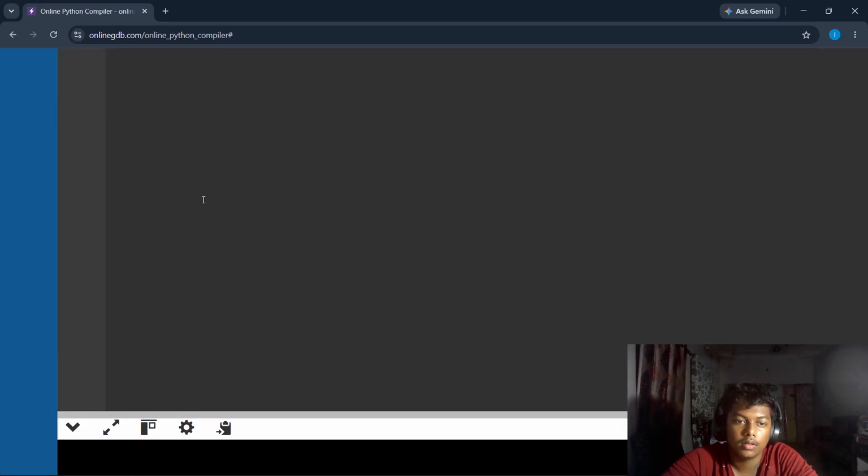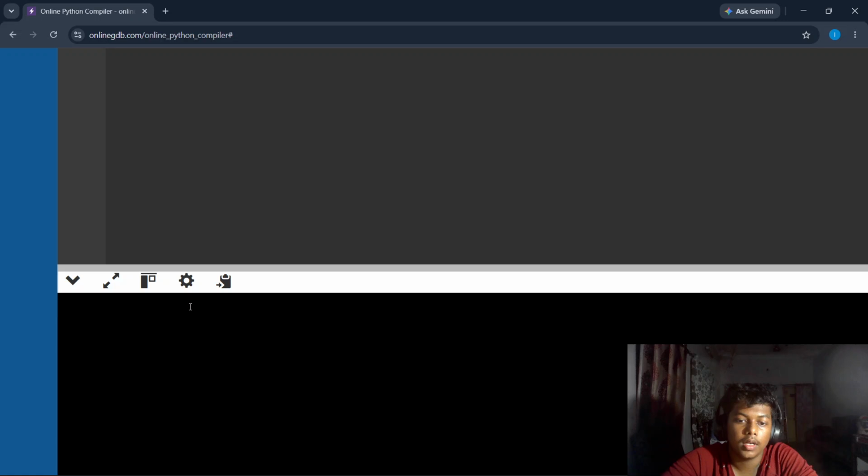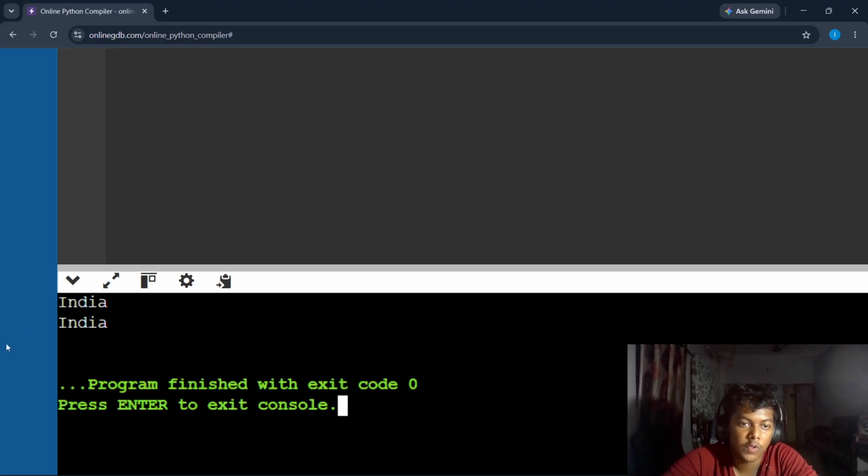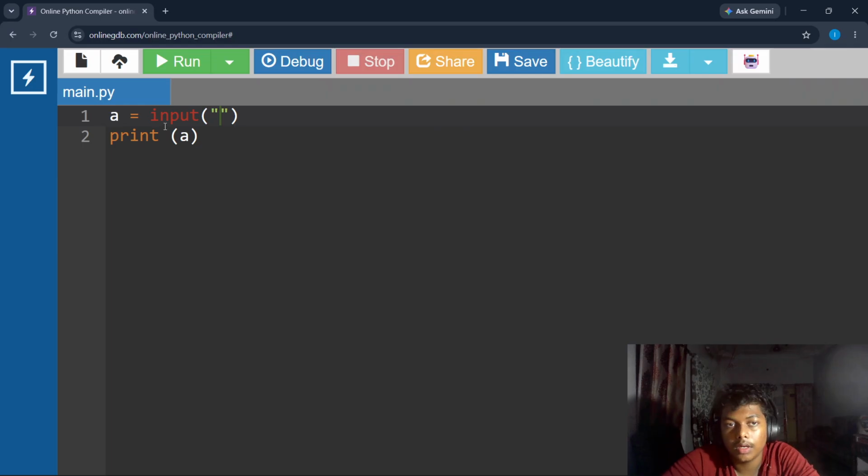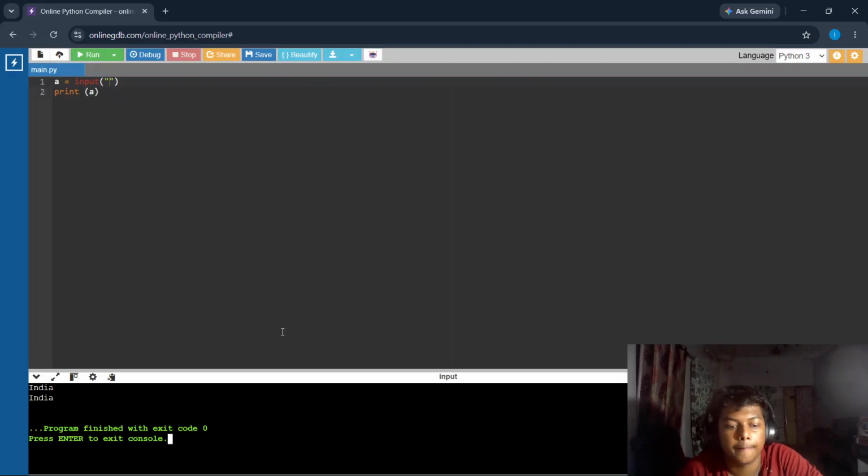Let's check, let's write India. It printed the same thing. So you can do the same thing; you can give str, string. It's no problem. You can give a normal input and it also works. There's no problem in it.